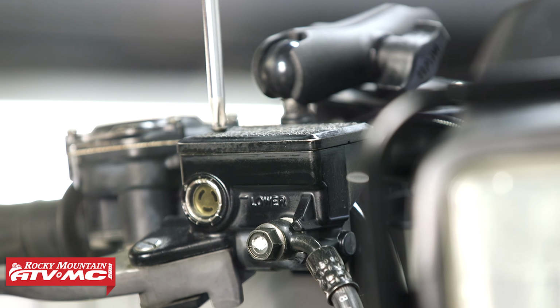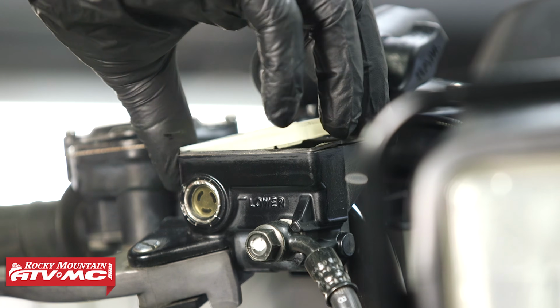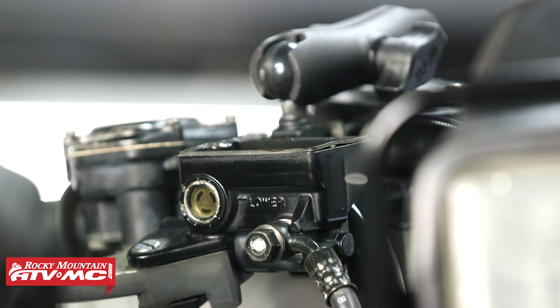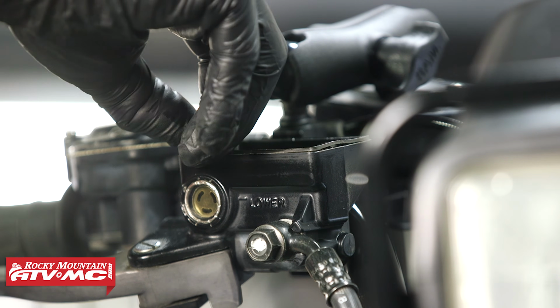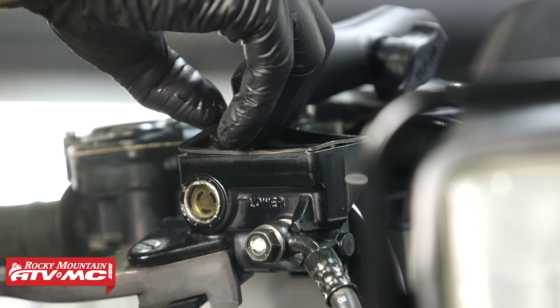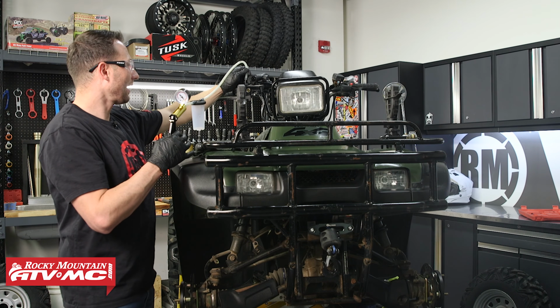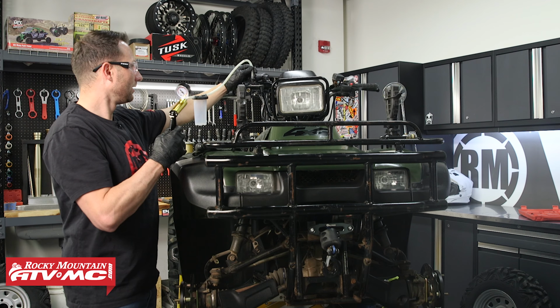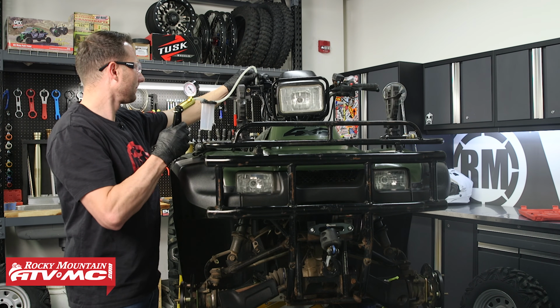At this point, we need to bleed the brakes, so we're going to start by removing the reservoir cap. And I've got some rags laid over the ATV, and that's just going to prevent any brake fluid from spilling on my plastics. Now to bleed this, I am using a vacuum bleeder. And if you have a bunch of old brake fluid in that reservoir, you can use this to suck it out.